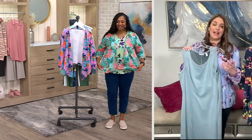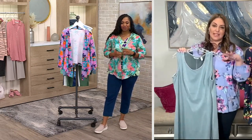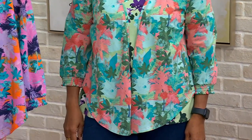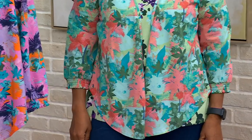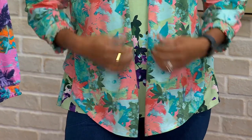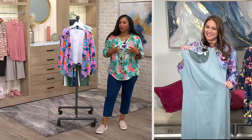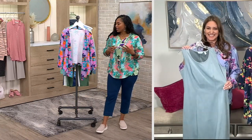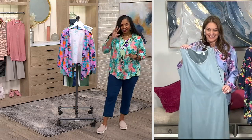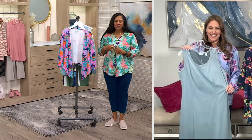It adds vibrancy to your wardrobe. And if you have a wedding coming up — a lot of summer weddings — put this over a solid dress, it looks so nice, dress it up a little bit. It is such a great topper piece. I love the front of it, how it's a little longer in the front — you can see that on Monifa — and then it's a little shorter in the back. It's cotton rayon spandex, that favorite jersey trio of fabrications. You machine wash it, tumble dry, you don't have to do anything special. It's going to maintain all of these fun, vivid, bright colors.